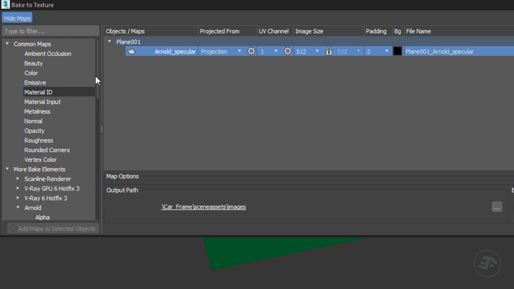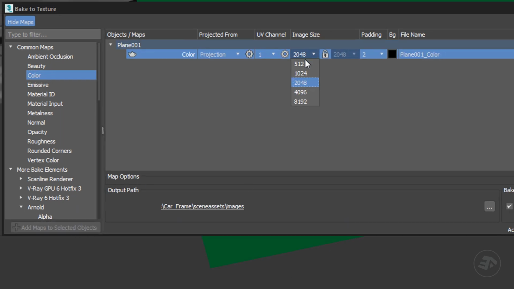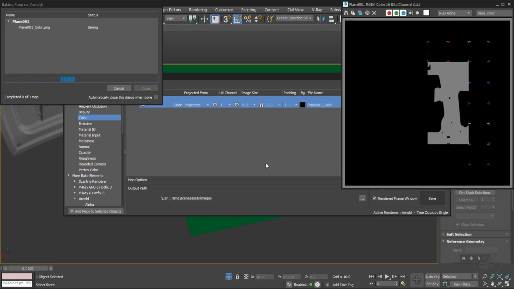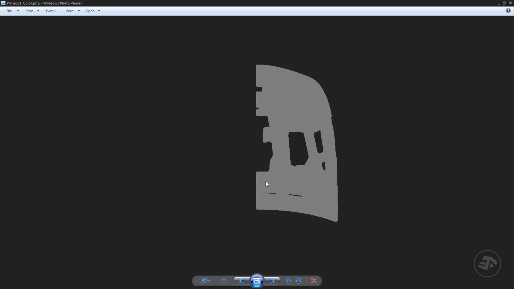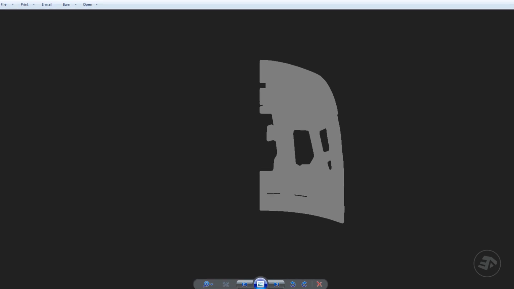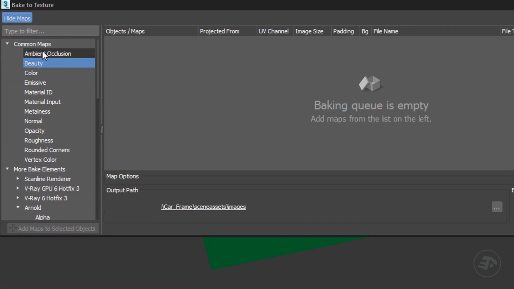Add and bake the color map from the common maps list. I will use the color map as specular color map. Let's do a bake for the beauty map.